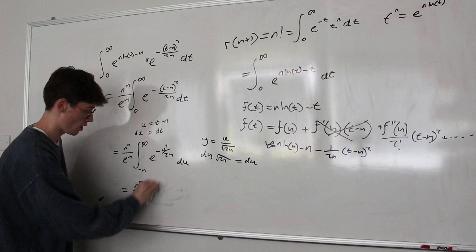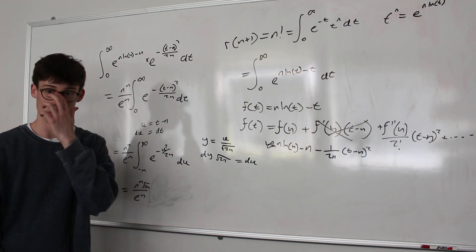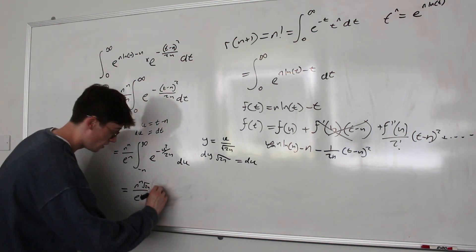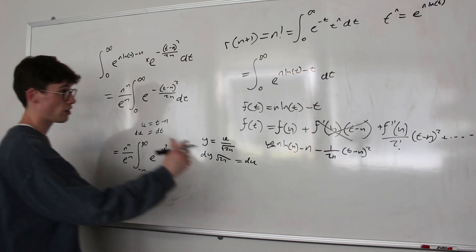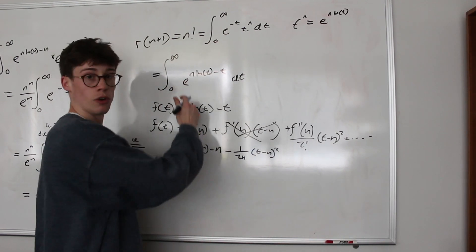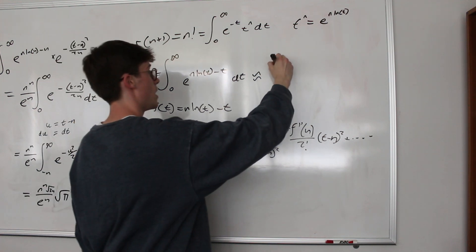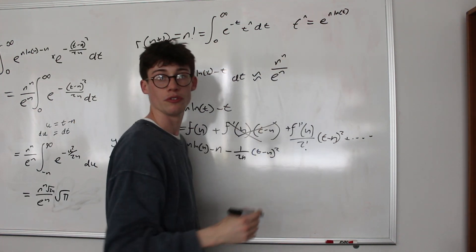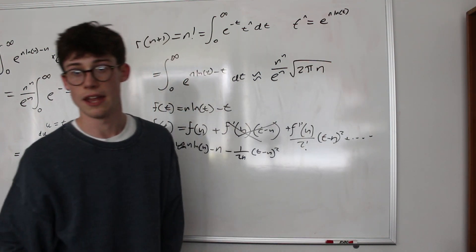And if any of you haven't come across that before, feel free to let me know in the comments, and I could do a video proving it or talk to you about it there. And since that's equal to root pi, we've come up to a really nice approximation. So let's rewrite it over here on the board where we've got some space. We've got that our integral is roughly equal to n to the n over e to the n times the square root of 2n times the square root of pi, also known as the square root of 2 pi n.